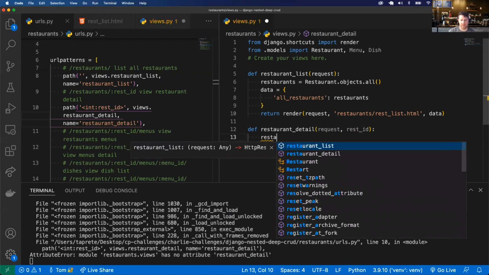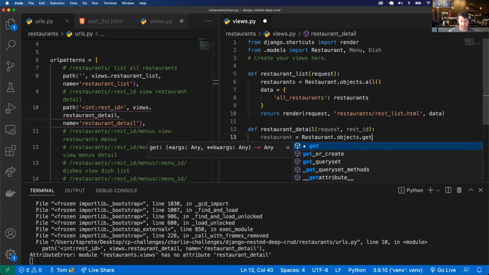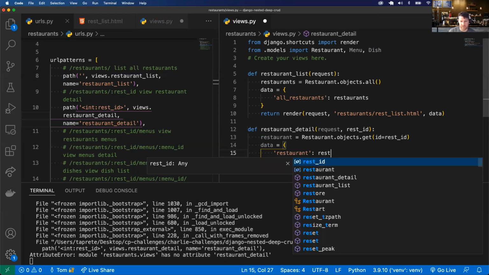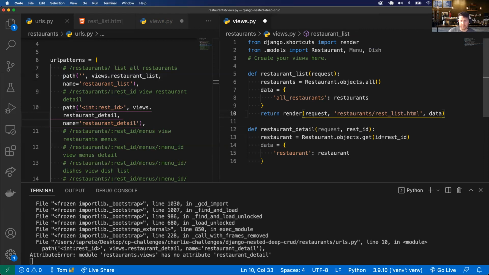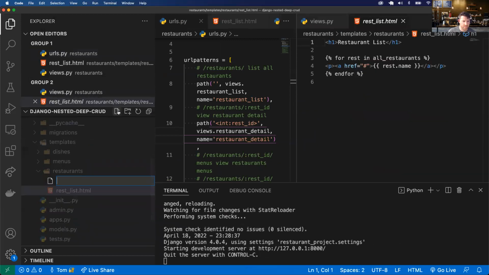Then we can do restaurant equals restaurant dot objects dot get ID equals rest ID. And do data equals restaurant equals restaurant. And just like we're doing up here with the restaurant list, we'll just do the restaurant detail instead of a list. And then in here, we can do rest_detail.html.